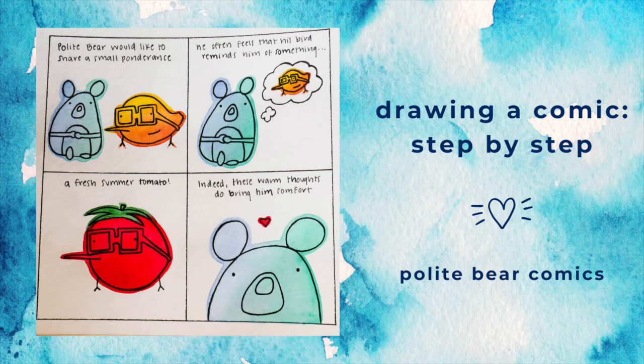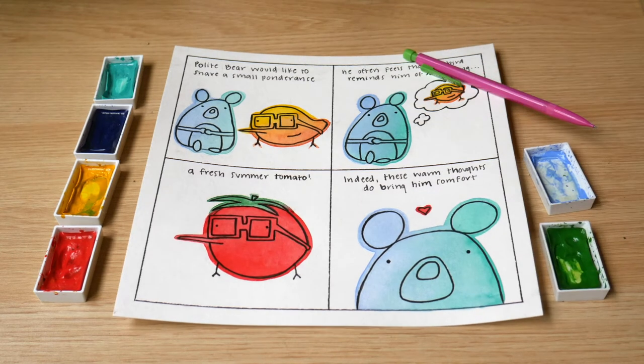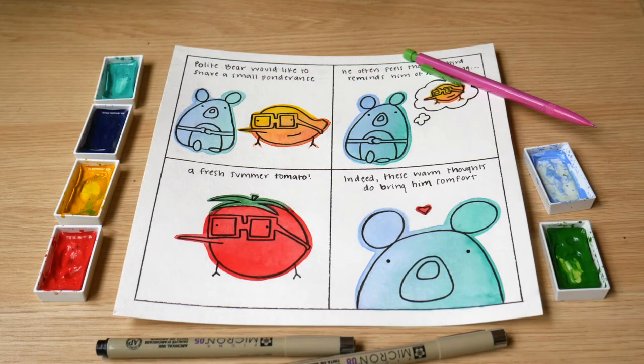Hi there, I'm Mads, and today I'm going to show you how I make a watercolor comic step by step using characters from my Polite Bear universe.